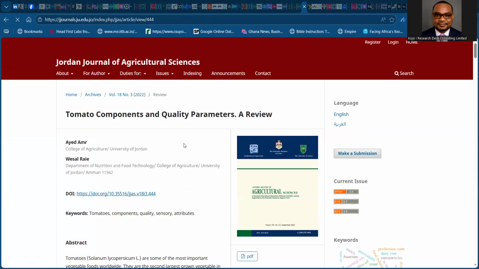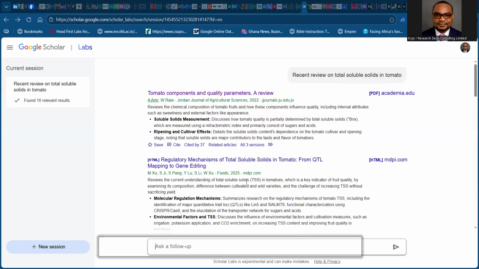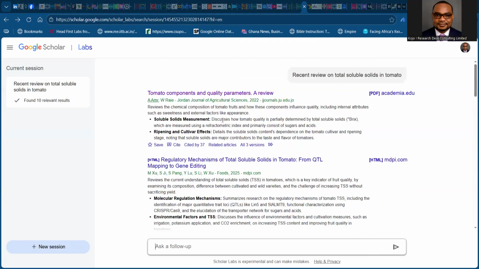And let me explain that when it pops up, maybe let's go back to the lab where it is searched. It gives you a brief summary of what the work is about. So this one is about tomato components and quality parameters, which is a review work.